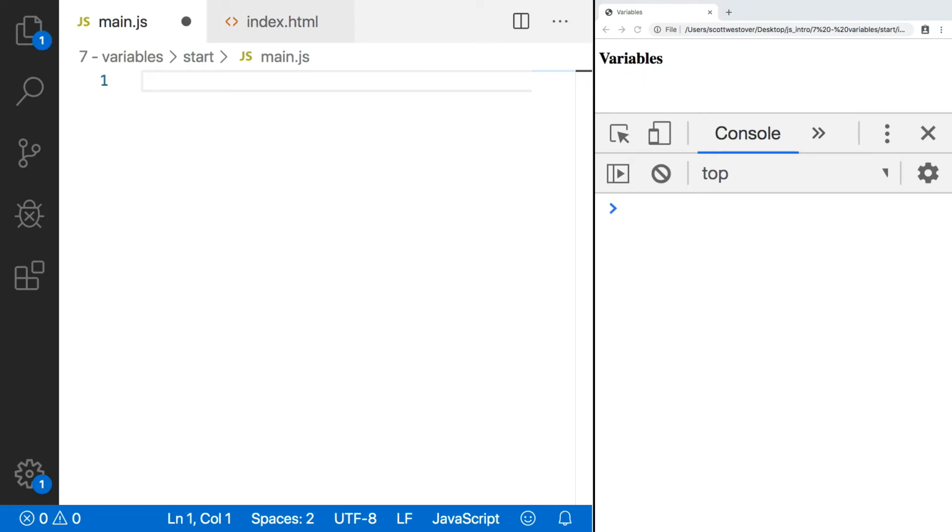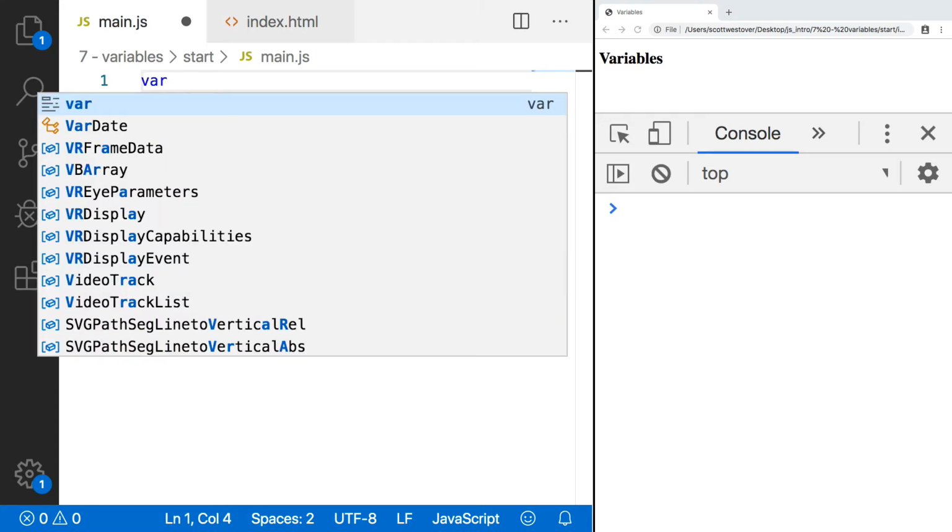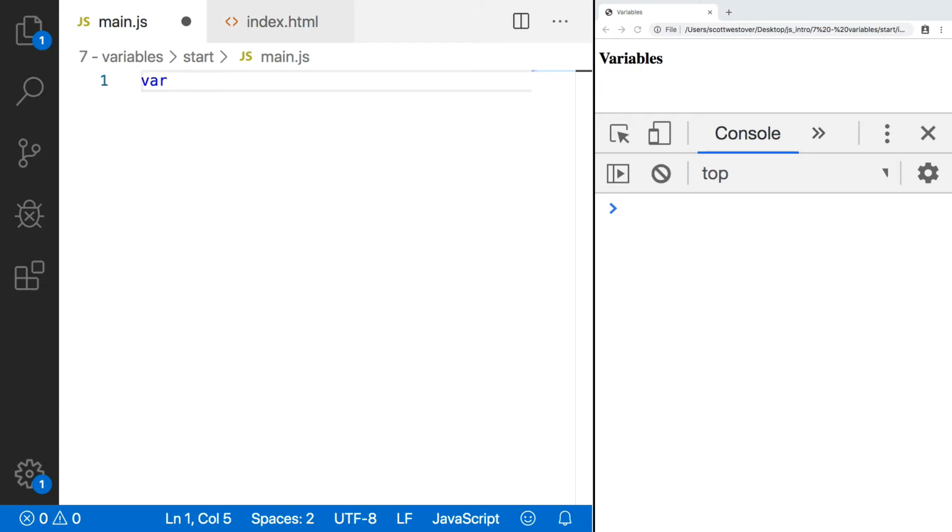So to create a variable in JavaScript, it's quite easy. We just need to do var and then the name of our variable. So I'm just going to go ahead and do x. So var is a reserved keyword in JavaScript that is used to declare variables that we want to store in memory. And then when we use var, we just need to place the name of that variable. So this is how it'll be referenced. So like I said, in this case, it'll be x.